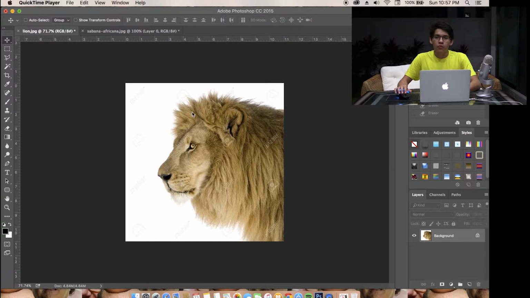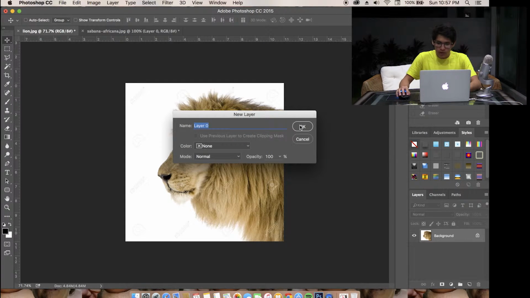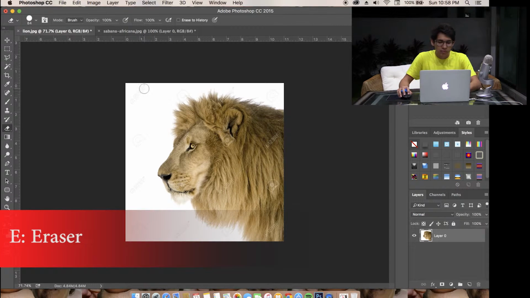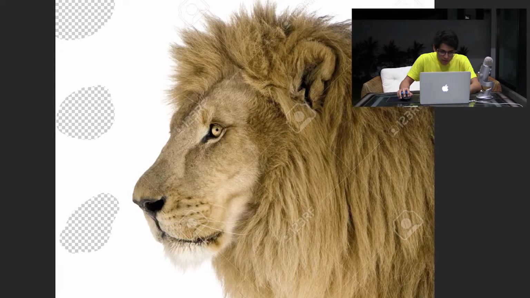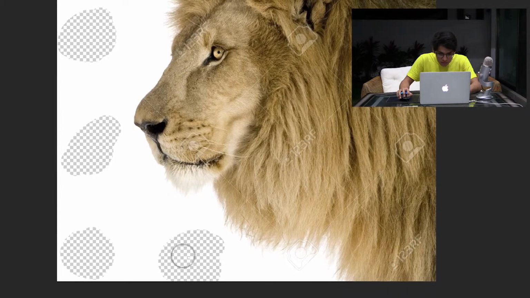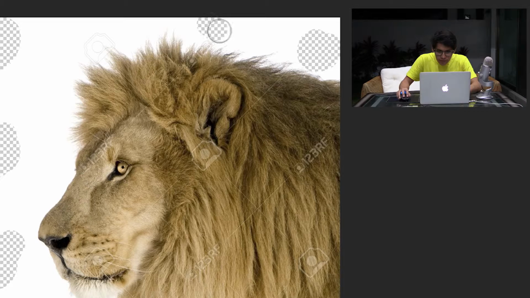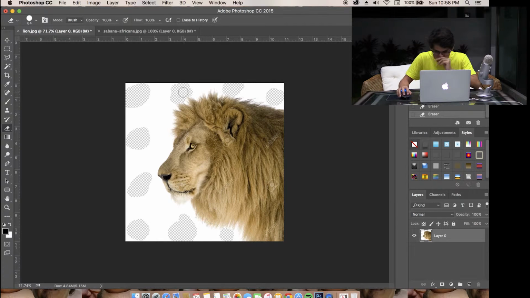Okay, so the first thing we're gonna want to do is erase all the watermarks on our image. So let us turn the background into a normal layer and press C on your keyboard to get to the eraser tool and just erase all these pesky watermarks. Okay, good. Be a little careful around the subject so you don't affect your image in the future. Okay, that seems to be good enough.